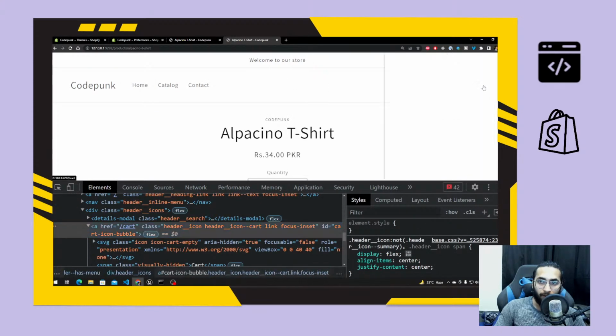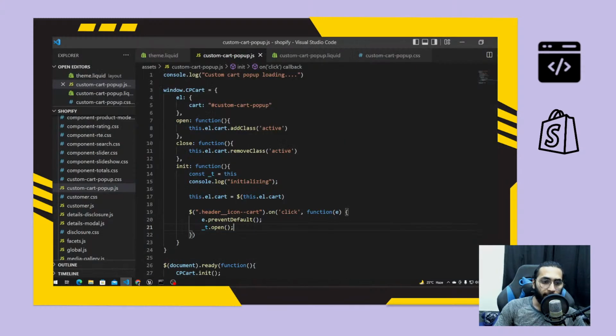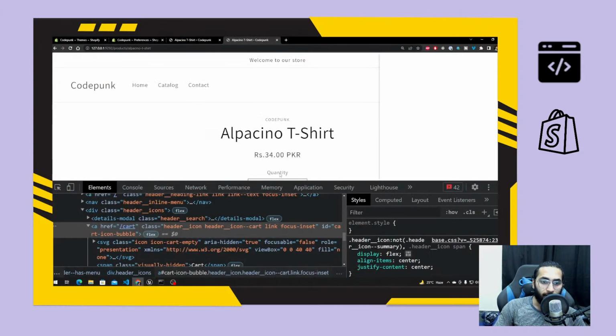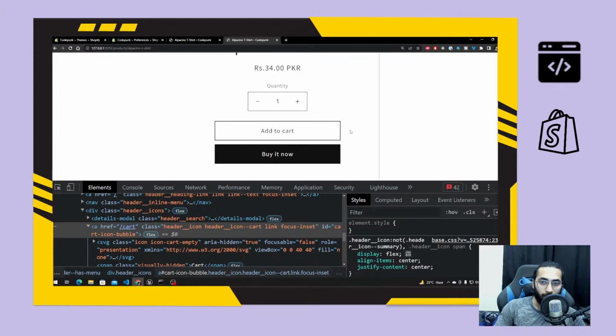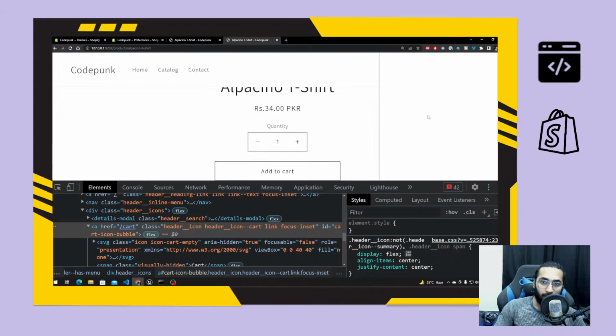So when we click on this, the cart will open. Right now when we click on this add to cart, we need to add that product to the cart, open this cart and show these products over here. So first of all, let's load the existing cart products over here.